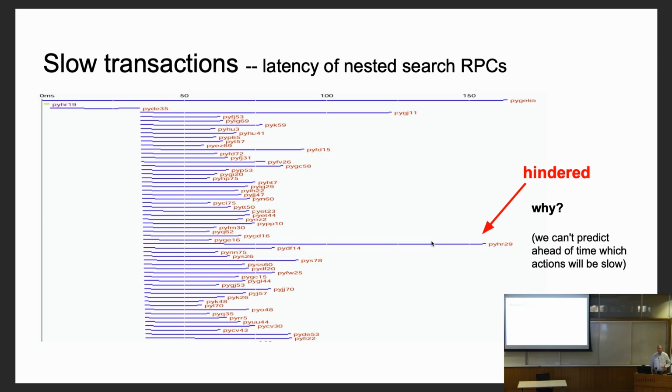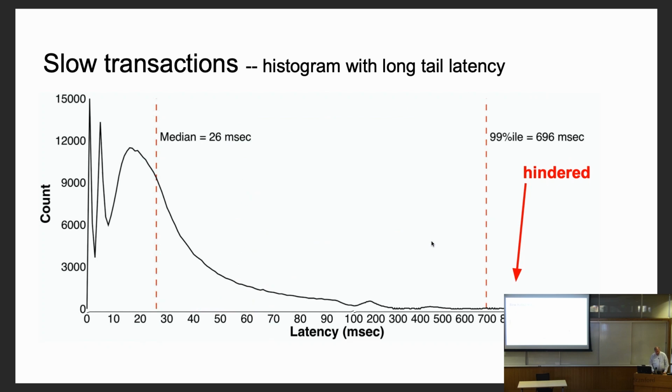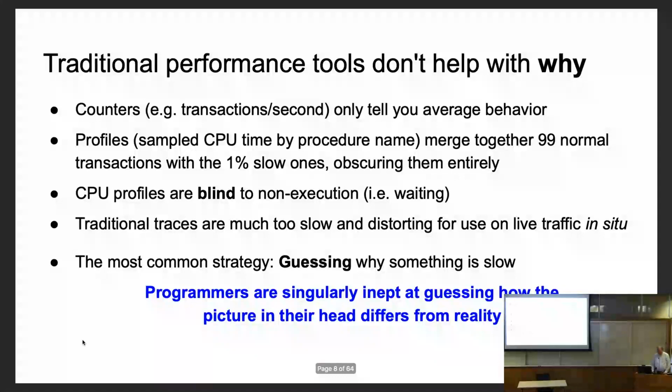It's very gratifying. Here's some disk server measurements of times to go read 64K or something off of a disk in a disk server farm around a data center room. And you get the usual spikes at 0 milliseconds of hitting on data that's in the in-RAM cache. You get a spike around 3 milliseconds of hitting on data that's in the drive's track buffer. Then you get the hump around 15 milliseconds of actually seeking and reading. Then you get this long tail, the 99th percentile of this particular 24-hour measurement, 696 milliseconds. Well, the median actually was back there at 26. So I'm interested in understanding the long ones.